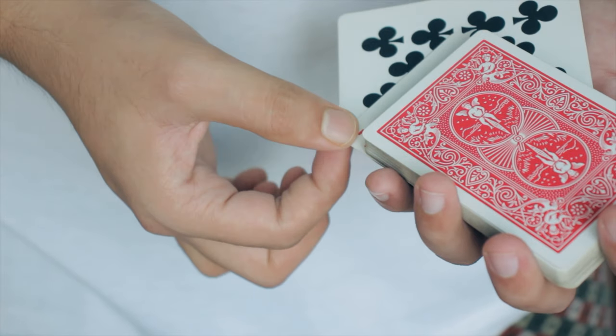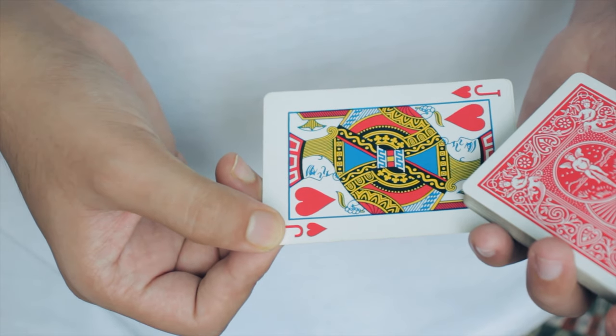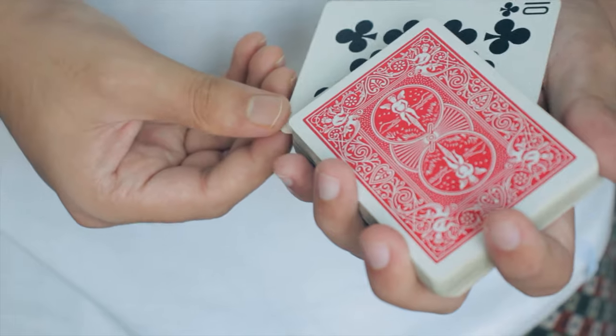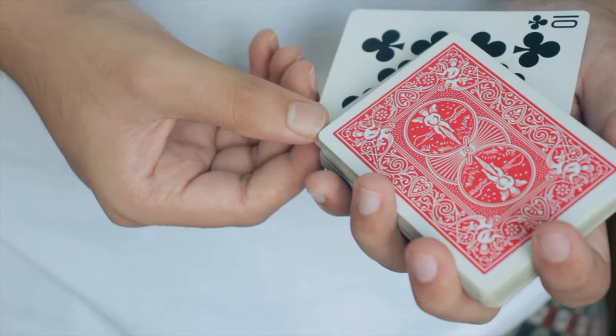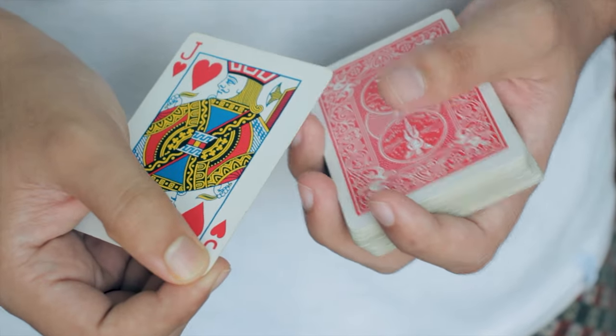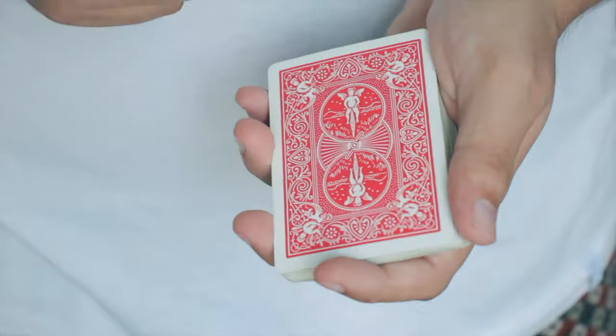At this point, you're going to place your middle finger right at this edge so that whenever you pull these two cards together, the card that is coming out actually strikes your middle finger and gets squared with the bottom card. And that way, when you pull these two cards fast sideways, it looks like the card has again changed into a different one. After that, you can just take these two cards as one and turn it back onto the top of the deck.